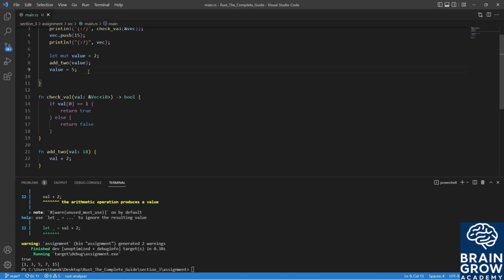And the reason for that, and this is going to answer the question of, do you have to pass the value by reference in order for you to maintain ownership of it inside of main? And the answer to that question is no, you do not have to pass the value by reference. There is a caveat for that, because you do not have to pass simple types that implement the copy trait. And we will talk more about the copy trait later on in this course.